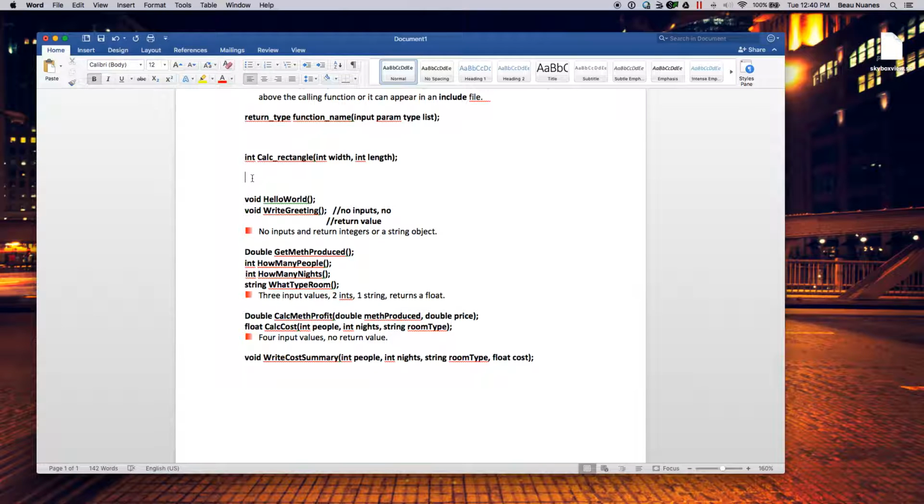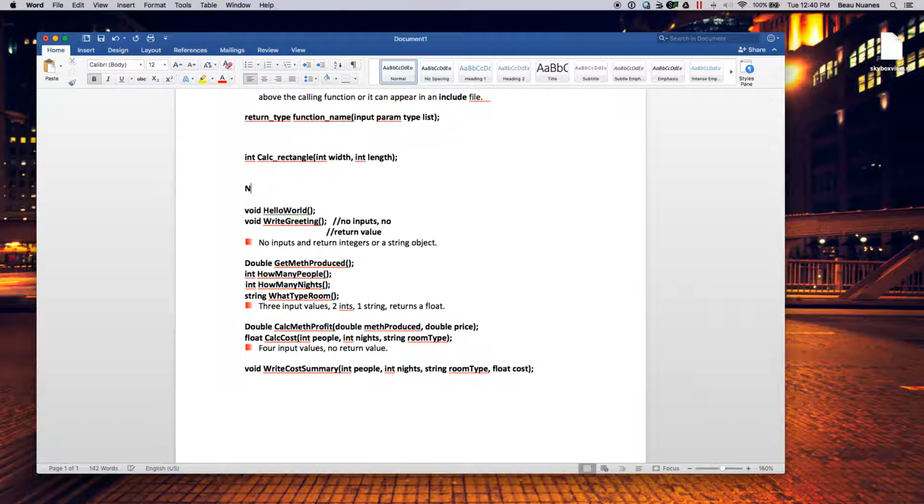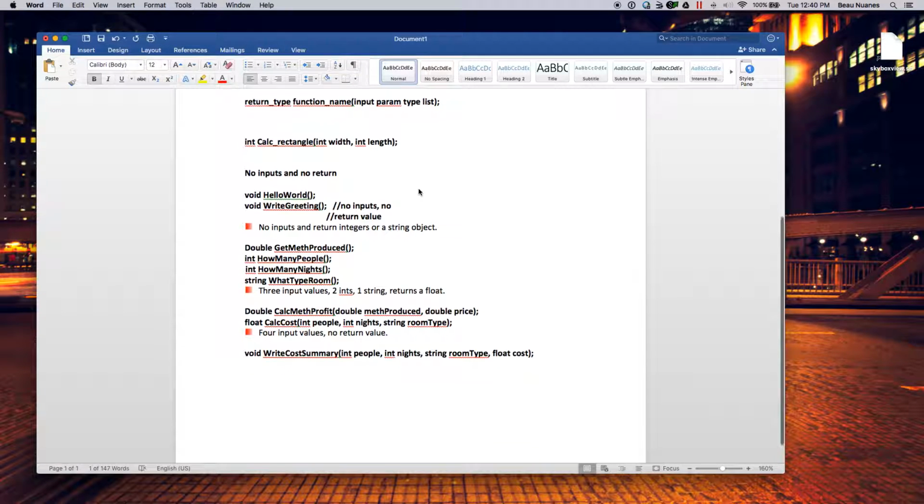So these guys have no input and no return, right? So basically they're used for output. The void tells us that there's no return type, and then the fact that these parentheses are empty means there's no inputs. So it's used for output to the screen, to say hello world, to say write greeting.